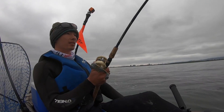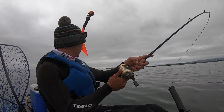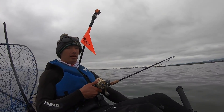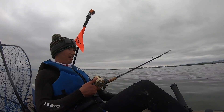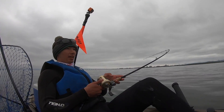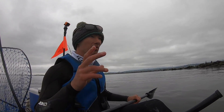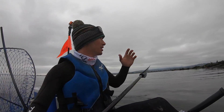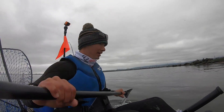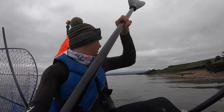Yeah, I think I gotta bring him to shore somehow. There's some sand over here, I think I can get him in over there. I just don't think I'm gonna be able to handle him on the kayak. I don't want to have to cut my line and leave that big lure in his wing, and I don't want to lose my lure either. I'm gonna bring him to shore and see if we can get him that way. So here's what we're gonna do — we'll get on shore and try to bring him up so we can unhook him and release him. I think that's the easiest way; I don't think I'll be able to do it out on the open water using pretty light tackle.